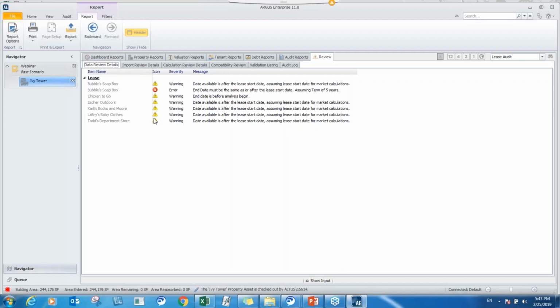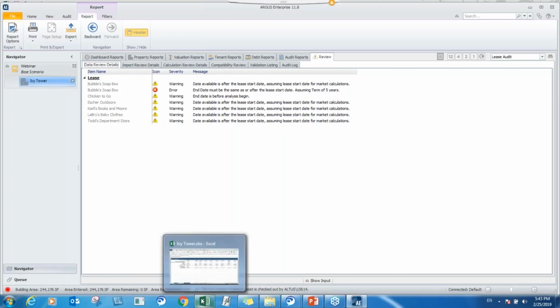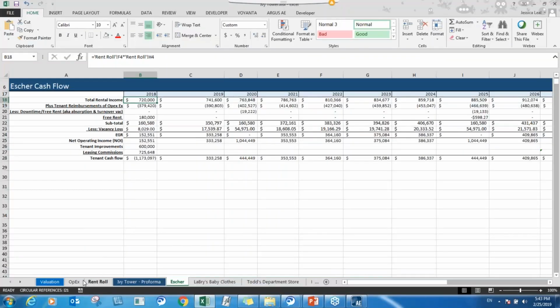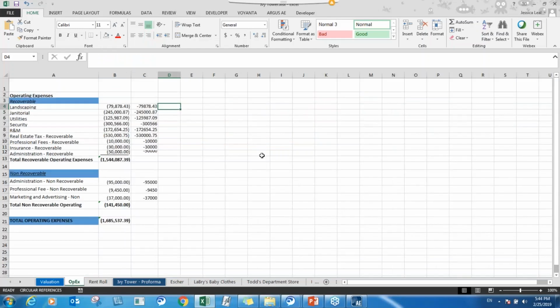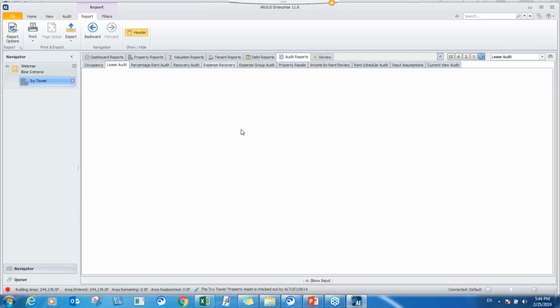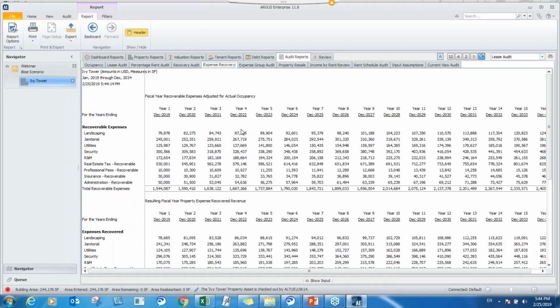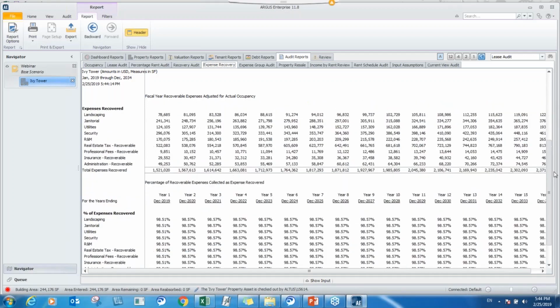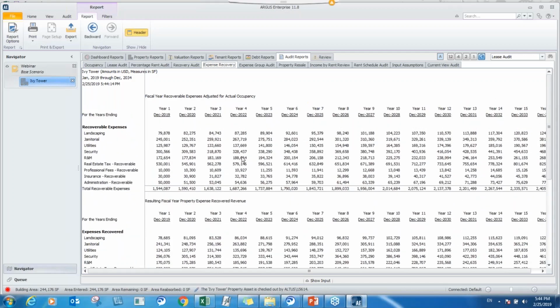And so the story that I mentioned earlier: I was working with a group of analysts very recently, and they said that there was leakage from our tenant reimbursements versus what we were paying for our operating expenses, and they wanted to know where it was coming from. Well, in ARGUS Enterprise, firstly, you have an expense recovery report that's going to show you how much is recoverable for our expenses, the dollar amount we're getting back, as well as the percentage we're getting back. So that information is going to be in AE.